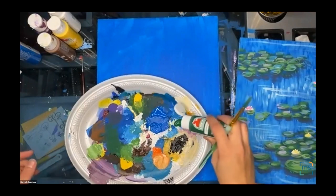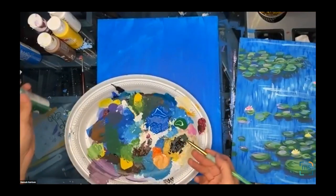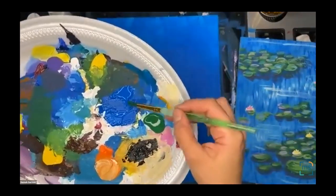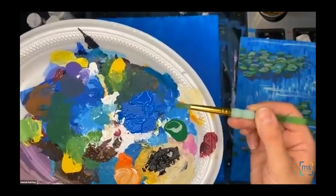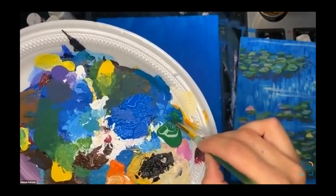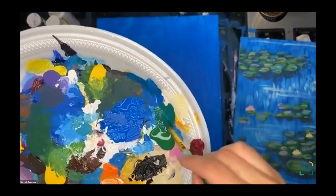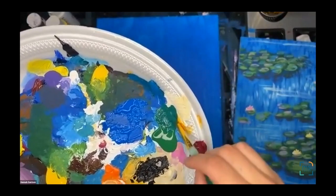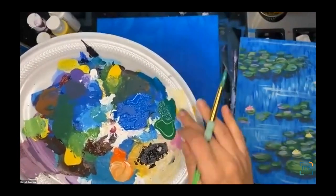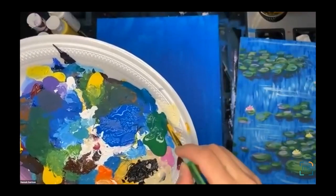So technically, I could use my green straight from the bottle here. It's pretty dark. However, we could take it a little further than that. We could take a little bit of our blue here and then kind of scooch it aside next to our green, and then take some green, scooch that aside. And I'm going to try to mix it within the same little pile here. It's really easy to get carried away and then just kind of accidentally mix all of your color onto the actual palette. I've done that before. So try to keep it in a little pile.